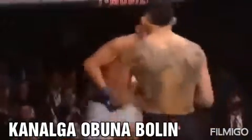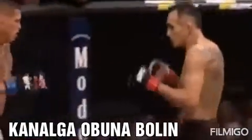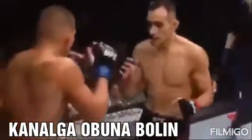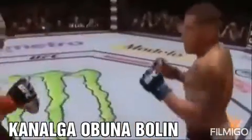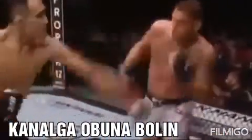Front kick to the body, inside leg kick again. I mean, he is just smothering Pettis. Pettis just can't get any space. He's basically keeping him in a phone booth by heading him off. And he's slowing down. You're seeing Pettis' punches coming slower. Well, the key of what Ferguson's doing game plan-wise is now Pettis doesn't have his trickiness. He can't make reads. He can't have timing because he's moving back the whole time.